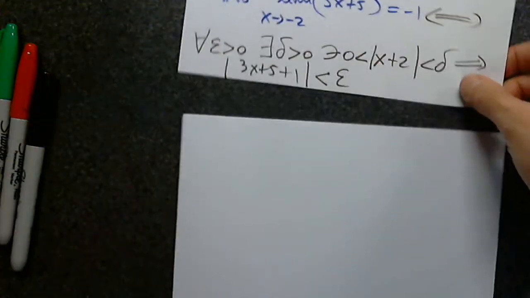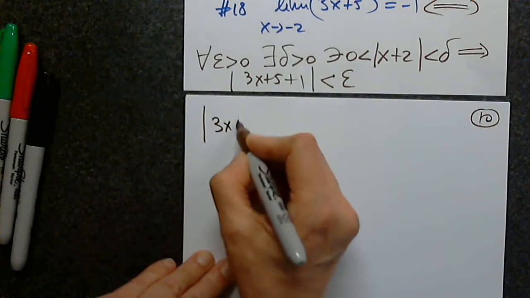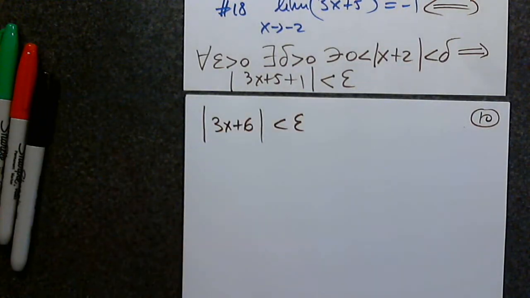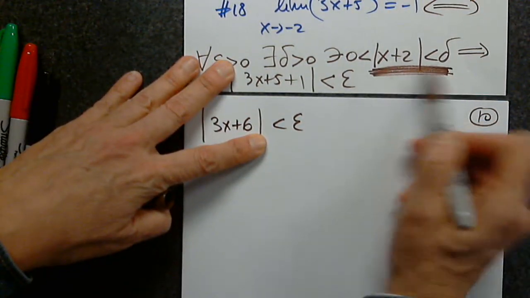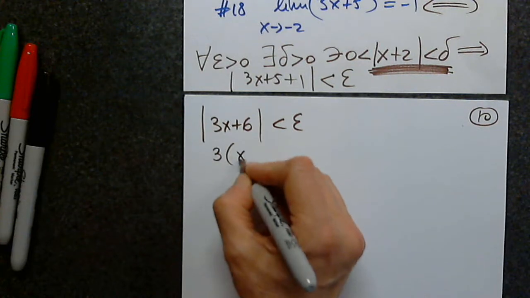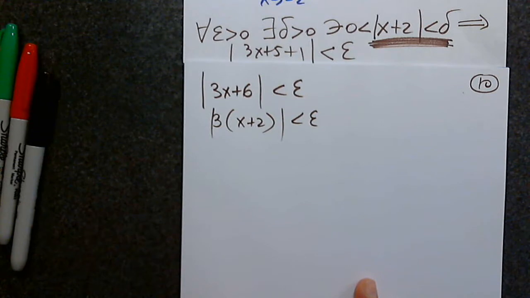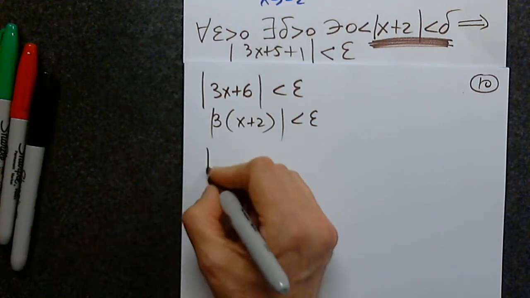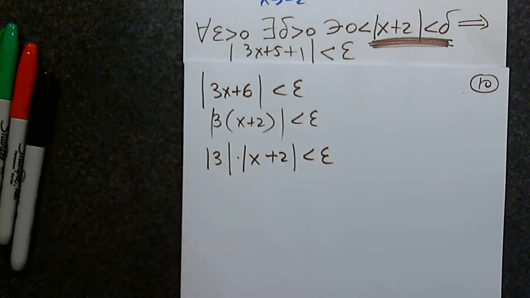Now what do I do? How do I start? What is this? The absolute value of 3x plus 6 less than epsilon. What could I possibly do here? And what am I after? From the very beginning, I should know what I'm after. Absolute value of x plus 2, that's what I'm after, and that's when I stop. Exactly. Good. I factor out a 3, and I get x plus 2. I have to show the property of the absolute value. I cannot jump and divide by 3. I have to show the absolute value of 3 times the absolute value of x plus 2 is less than epsilon. I have to show that.